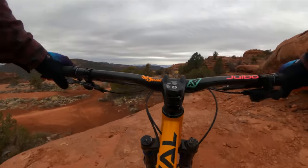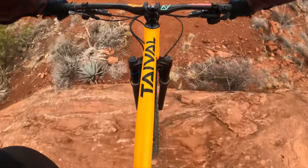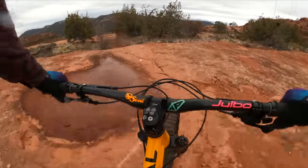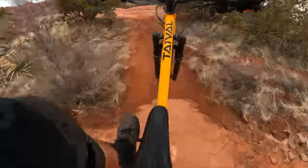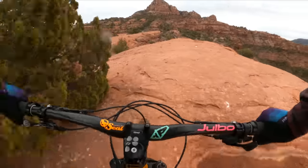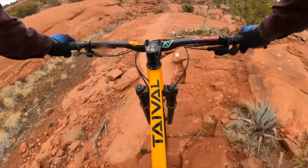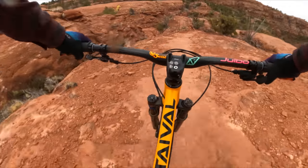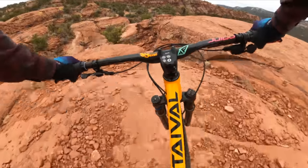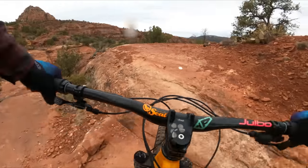Let's hit the bonus drop. I'm feeling confident on this thing — this one scares me every time. So composed. We're having fun. What a perfect day on a fantastic bike. It lacks a little bit in the playful department, but it makes up for it in the stability department. I love how stable this thing is. You can still crank out emergency manuals where you need to lift the front wheel over something, but you're not going to hold long, sustained manuals as easily as something like a Hanzo ESD.